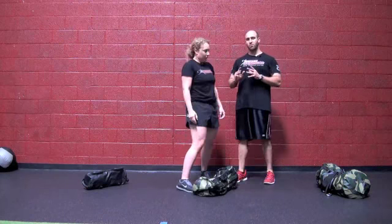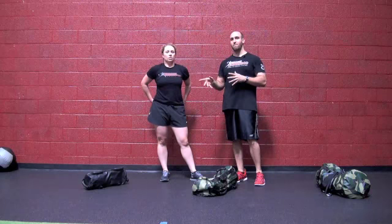So you're going to do about 8 to 12 per side of those, and then you're going to return back to those rotational snatches to overhead lunge. You're going to alternate between the two for 3 to 4 times. Then we're going to get into the fun stuff.